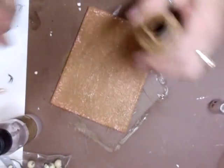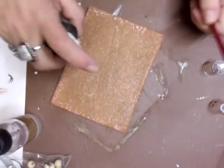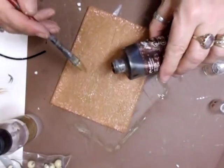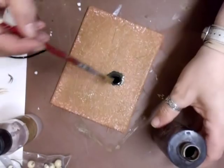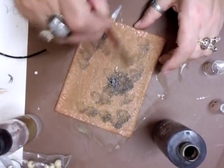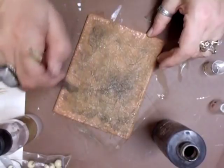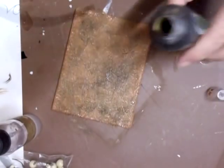Well, it's giving me a nice background to what I want. And then to that. Oh, I forgot it doesn't spray. They should make bottles that spray properly all the time. Okie dokie. Now, we're just going to dab this on, kind of randomly, just to give the background an added colour. And that's fine. That'll do. I'm not fussed.